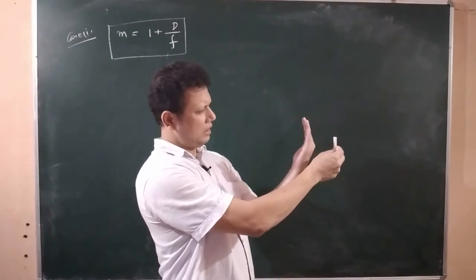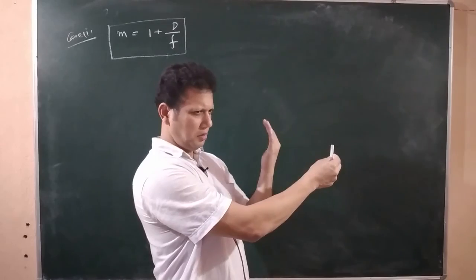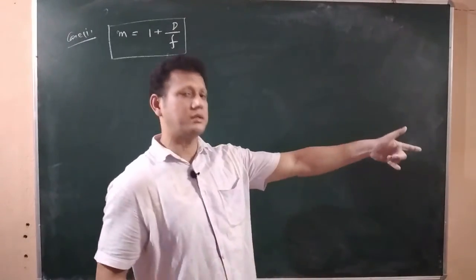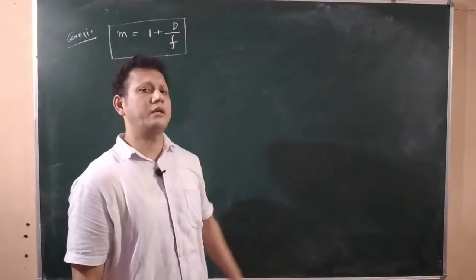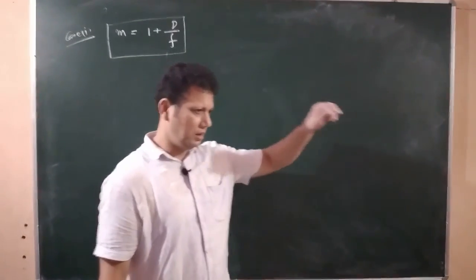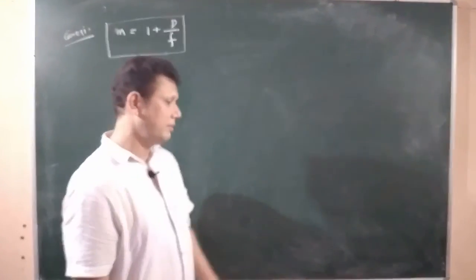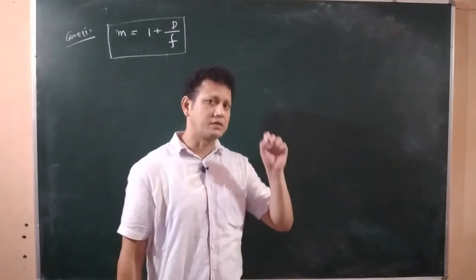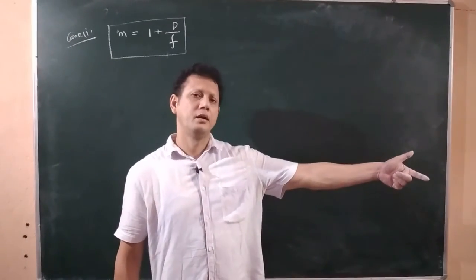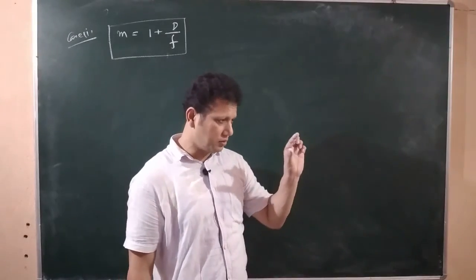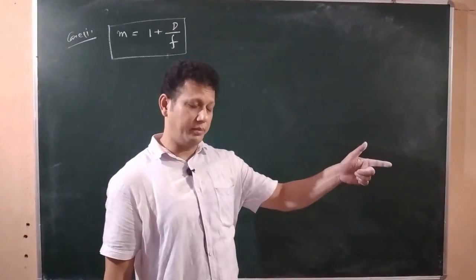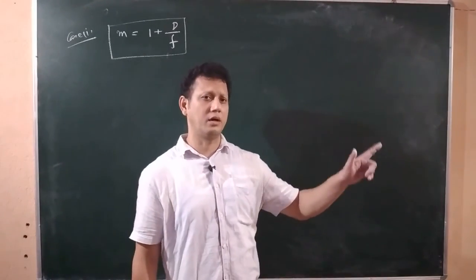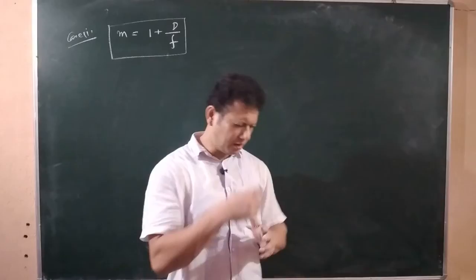If I adjust the lens and object this way, we can obtain the position of the image at infinite distance. At that point our eye will be very much relaxed to view that image, since the image is at infinity and our eye feels no strain in viewing it. So there are two positions.